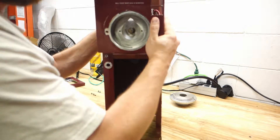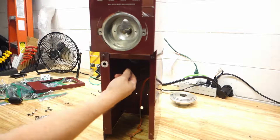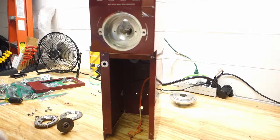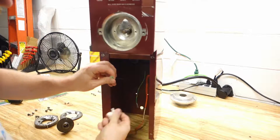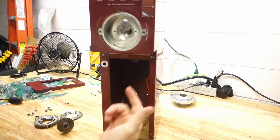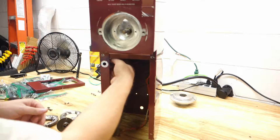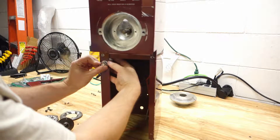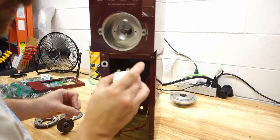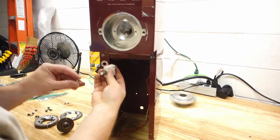I'm going to leave the front off for now so it's easier to get to the wiring. Everything is on the bottom — there's a relay and a start cap that live on the bottom. This is your bag switch on the front. These lines come in from the cord and run up to the circuit breaker, which I'm going to reinstall. It fits in there like so. I should probably check if there's a direction — it says Mechanical Products, Jackson, Michigan. I'm going to put it facing outward so it's easier to reach.